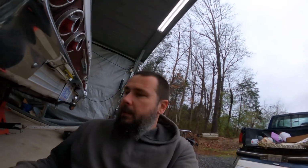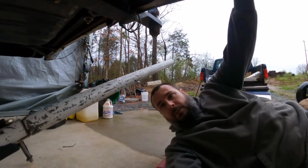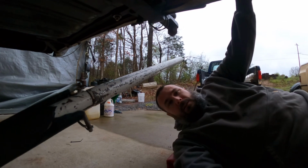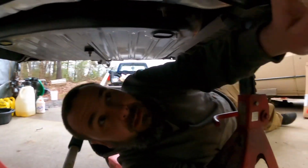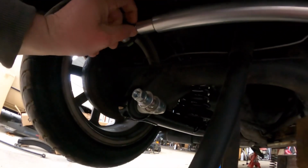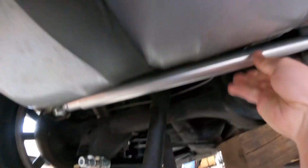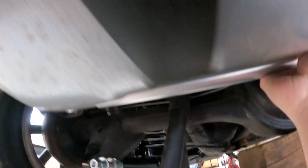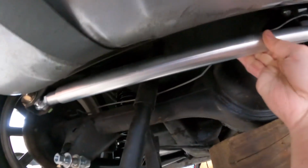Oh, but what I was saying right before the camera suddenly died is that I could have put some wrench flats on this bar to make adjustments easy. I mean, it's not that you have to adjust these things often. It's kind of a set it and forget it unless your ride height changes dramatically. I got the nut tightened down, but it spins really easy. The adjustment of the car is pretty much effortless.